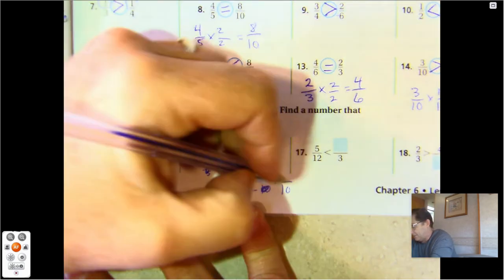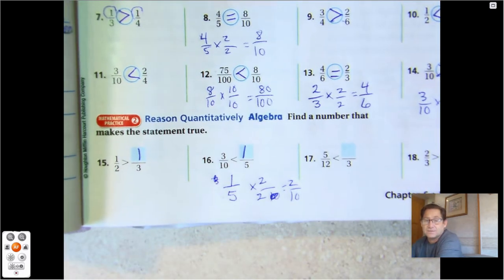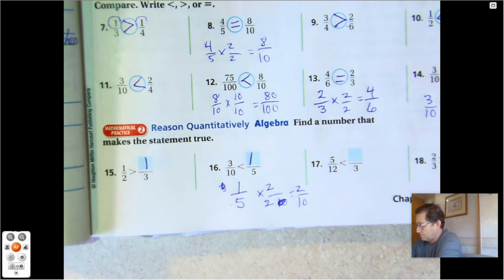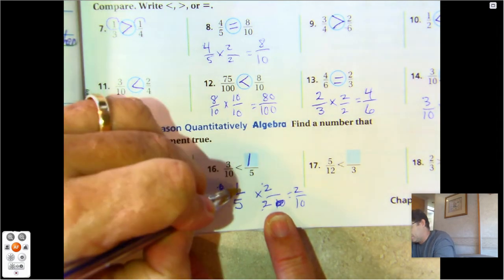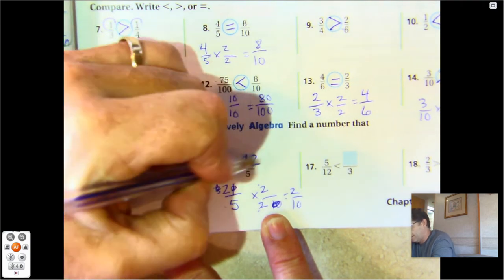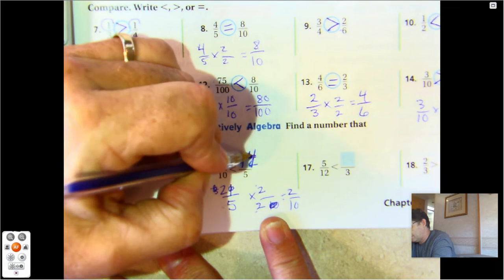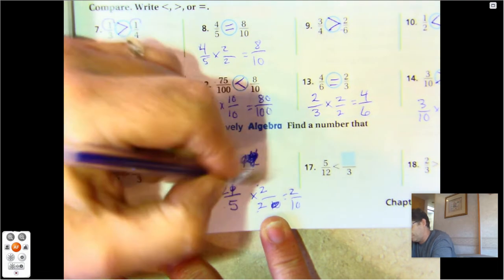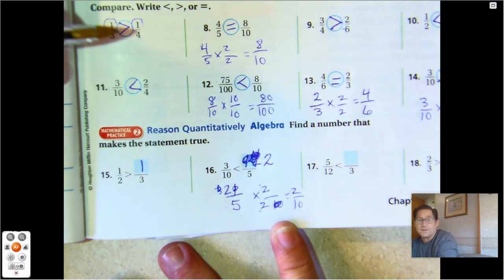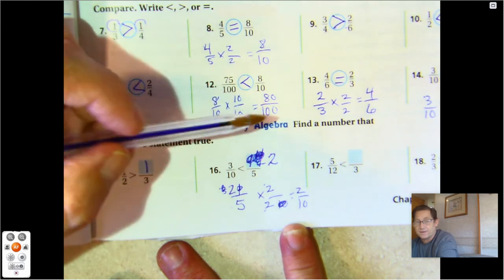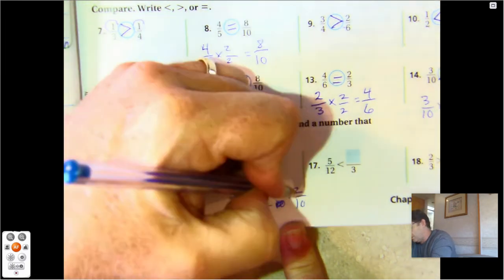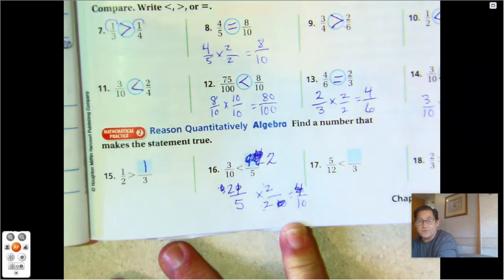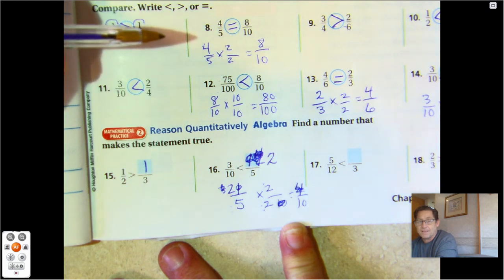So I'm going to say 1/5 is... No, sorry, I read that backwards. Okay. I looked at that incorrectly. I need to multiply the 2 by something that would give me something bigger than 3. So not 1, but 2 would work. So 4. Sorry. 2/5. 3 tenths is less than 2/5. Okay, we're multiplying 2/5 by 2 over 2 to get a common denominator of 10. 2 times 2 would give me 4, which makes 4 tenths greater than 3 tenths. Okay? So 2/5 is greater than 3 tenths.